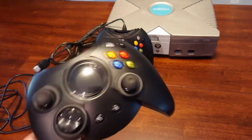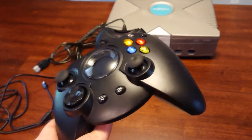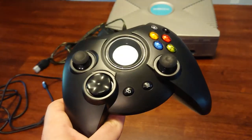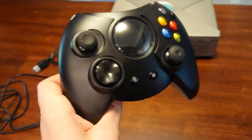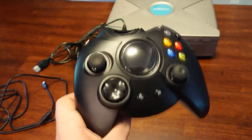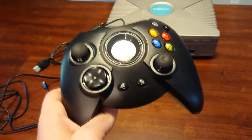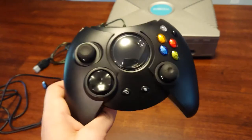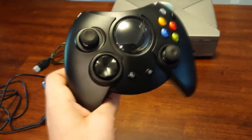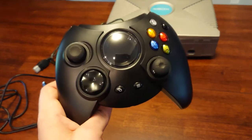And then for value — this is where it's going to lose a few points just because this is mostly a collector's item. You're not going to buy this for your kids to play their Xbox One. This is for people like me who grew up using this controller with their first Xbox. The kids whose Xbox One is their first console are going to be like, what is this thing? This pretty much belongs on a shelf somewhere. That'd be cool if you could plug it into the wall and just have the Xbox logo lit up as a collector's thing. I don't really see a lot of people using this every day. It's $70 for basically an old-style controller that not many people can use effectively. For value, I'm going to say a 7 out of 10.